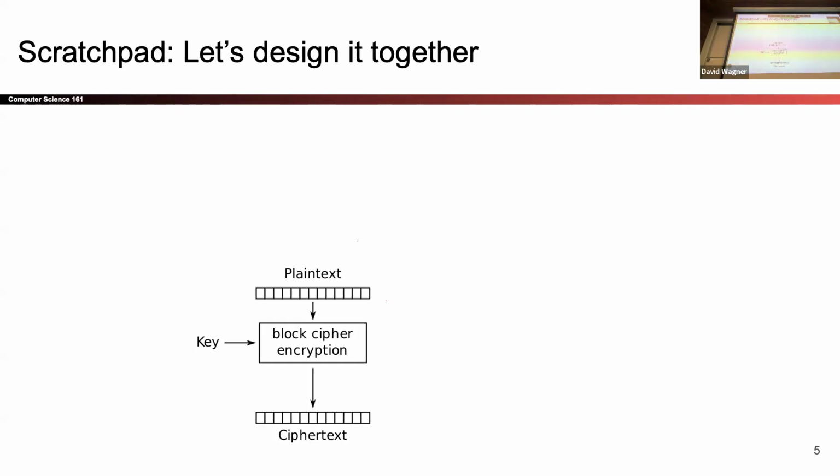How could we make sure that the recipient knows the random value? Send it at the end of the message. Send it to them, or send it to them encrypted. So Alice can pick a random value and send it to Bob, and now they both know the random value. The random value might not be secret, but it might be different every time, because if I'm picking random values, it's unlikely I'll end up with the same value twice.